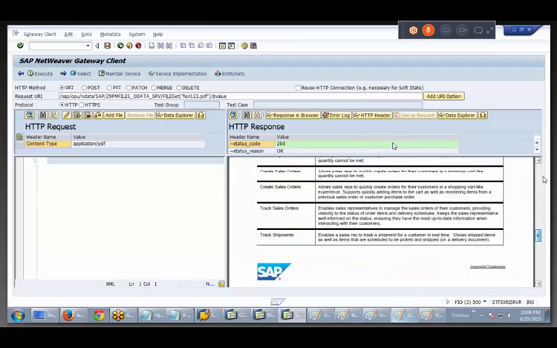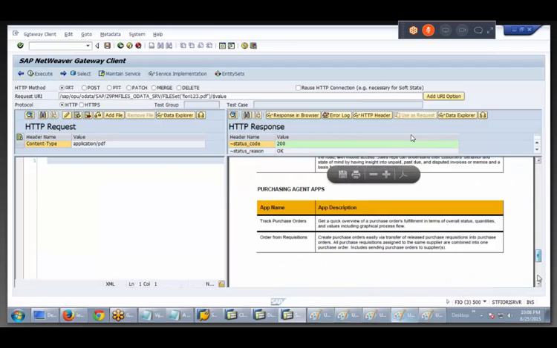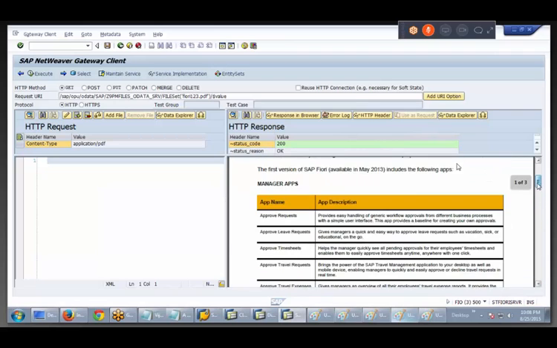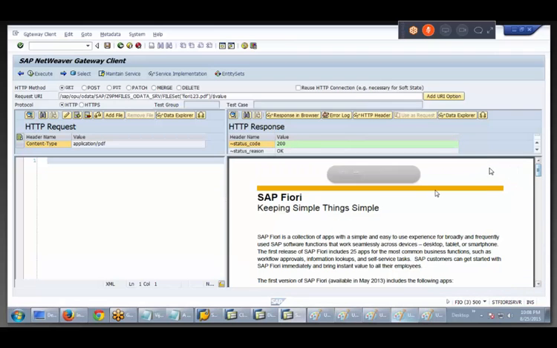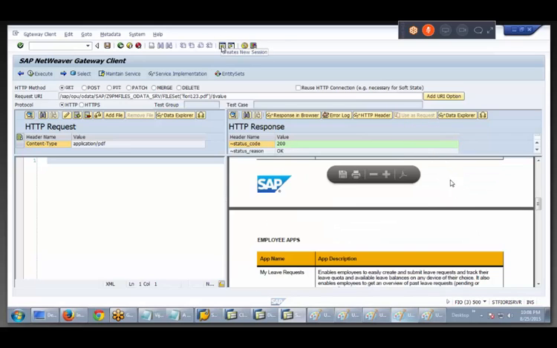Whatever file is uploaded from the request, the same file is downloaded into the response. So it can be any type of file, JPG, GIF file, text file, or PDF file, any type of file it is going to support. And we are trying to upload these files in the database table.